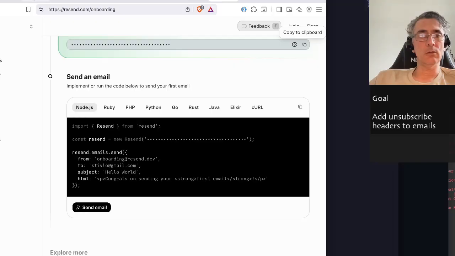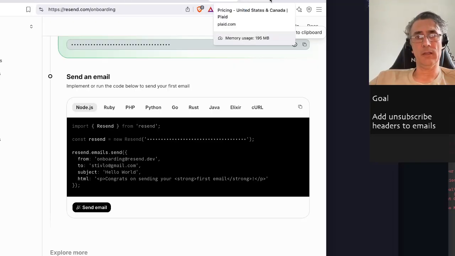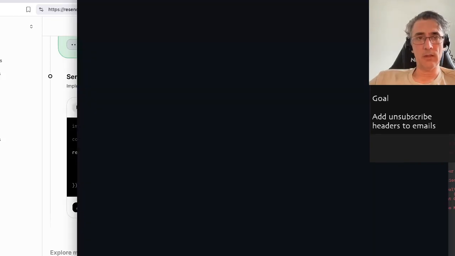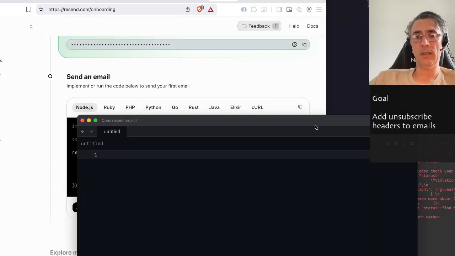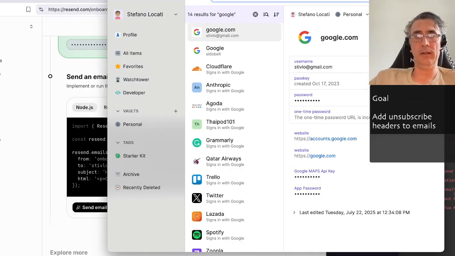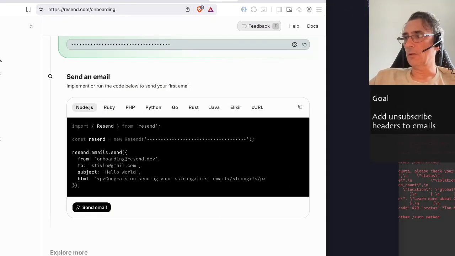So I'm going to keep the API key there. Actually, I copy it and paste it, maybe right away in 1Password, otherwise I paste in an editor and then I leak it by mistake. So let's create a new item. Login maybe? No. Secure note, maybe.